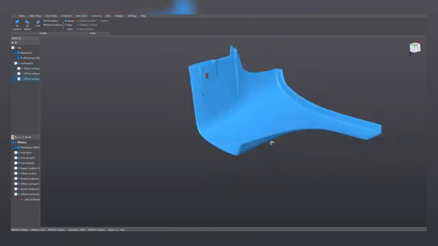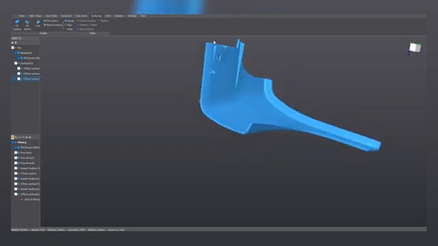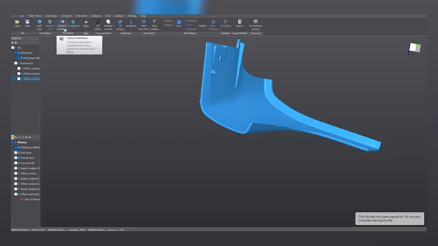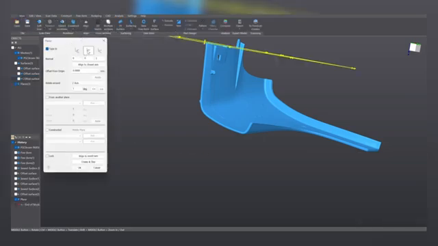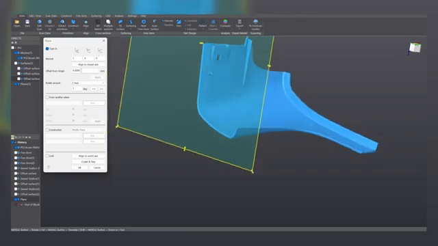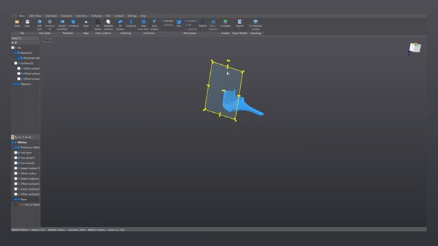Let's hide all of them first. And first thing I realize is that I need to trim them here on this side, which actually corresponds to the first plane that we used to align the mesh to the coordinate system. So instead of extracting a plane, let's simply construct it. We select the plane, this orientation at offset 0, meaning on the origin, and let's adjust its size a little bit.